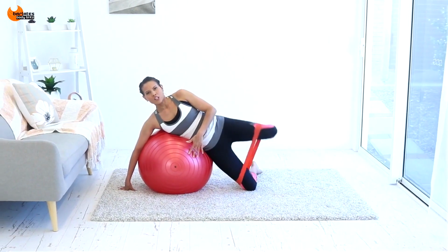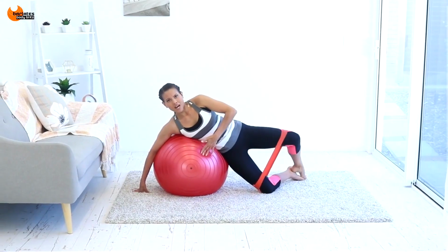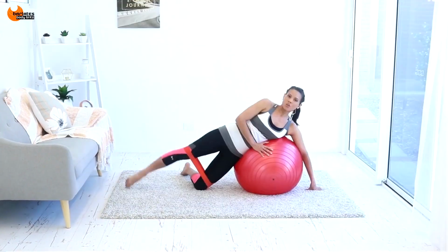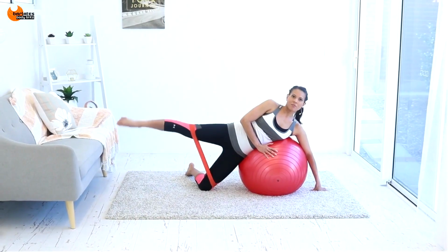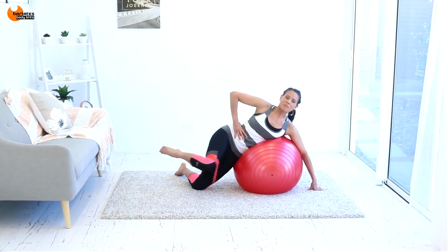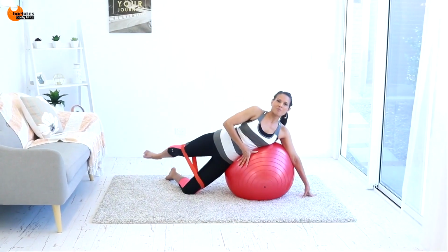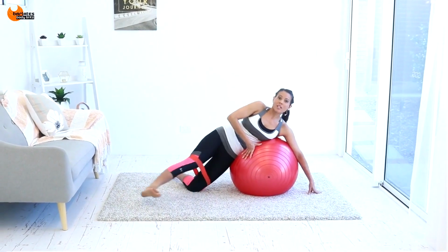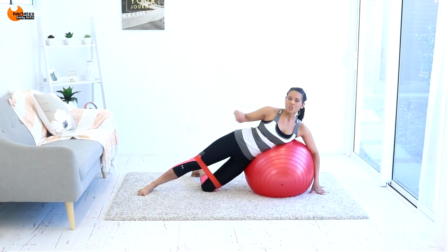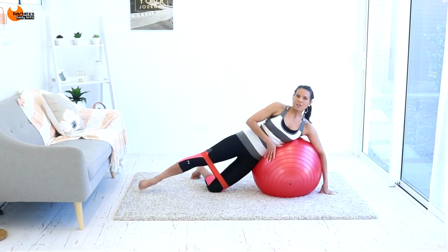3, 2, 1. Push that leg back. Back. Go for 8. Lift it high. Your kneecap is to the front. Remember to hold your tummy in. Protect your core. Deep breath. Flex back. Kick forward point. Flex back. So we're going to do 2 up, 2 in, 2 sweep. Deep breath in. Point that toe.